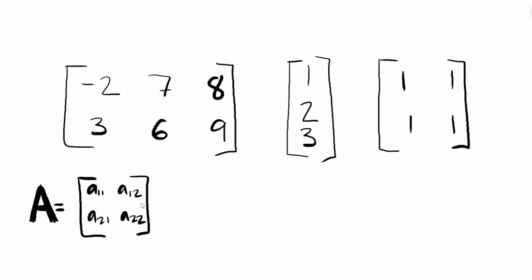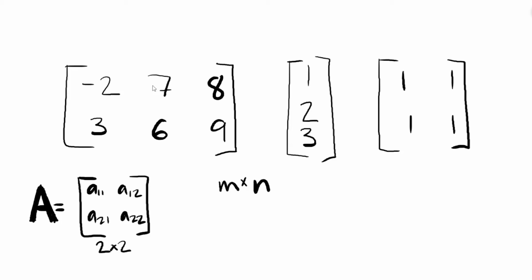And this can of course be lengthened to whatever number you want. So let's say we would have n columns and, let's say, m rows. And this is usually how we denote dimensions of a matrix. Now, the dimension is simply how many rows and how many columns. And we always put the number of rows first and then the number of columns. So in this case, we would have a 2 by 2 matrix.